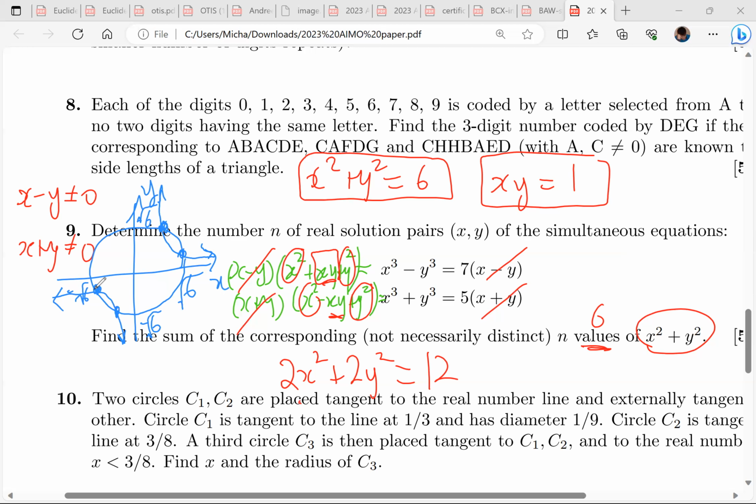your solutions also need to be consistent with x plus y and x minus y not equal to 0. Okay? So if your solutions turn out to be x equals y, then they're contradicting your premise, right? So you need to check that as well. And if you check that out, then there should be 4 solutions, okay? But you have to prove it. Okay. Alright, so how do we prove it?